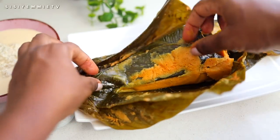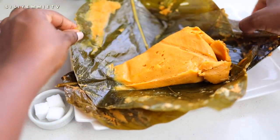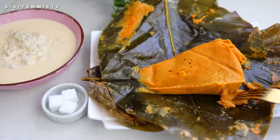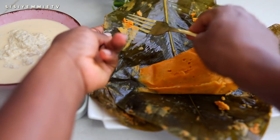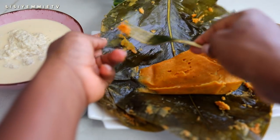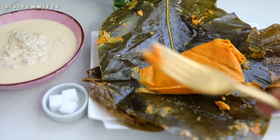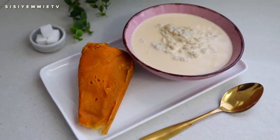Let me tell you guys my favorite bits of moimoi. You see the ones that are stuck on the leaves? Those are my favorite, and I like to eat those ones first. And they're my favorites because they have like all the flavor from the moimoi leaves, and you guys know that is so delicious.